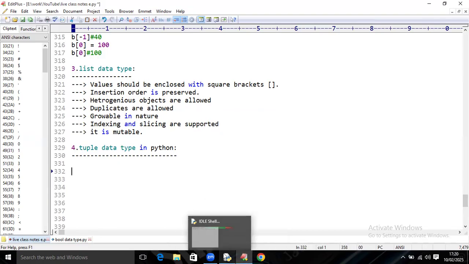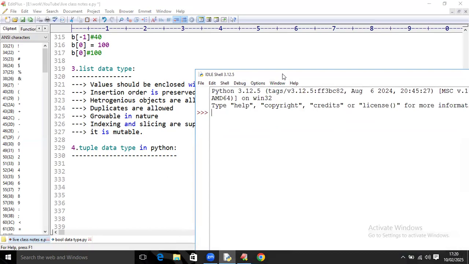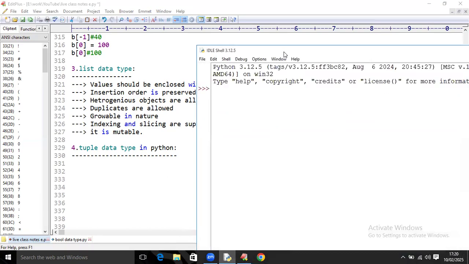To show you in a practical way what a tuple is, I am taking one tuple value. So the tuple data type: t equal to.